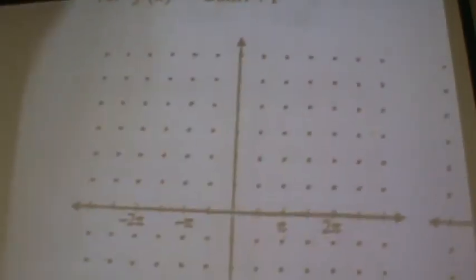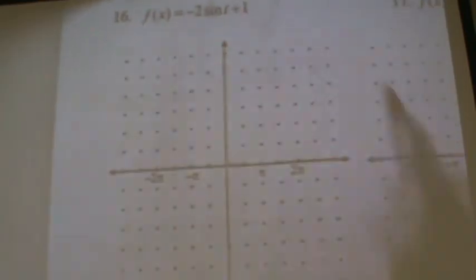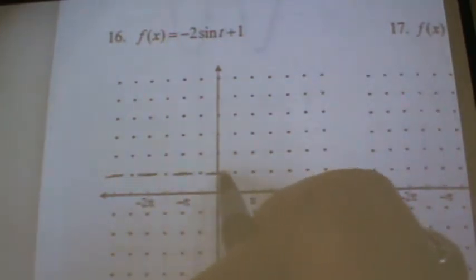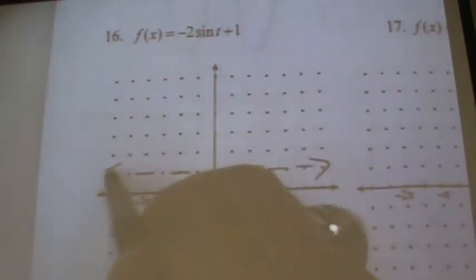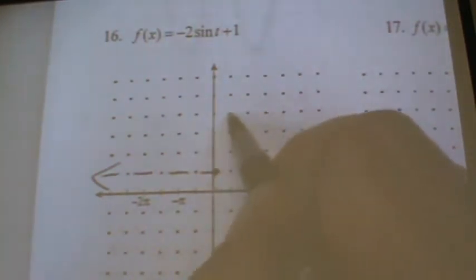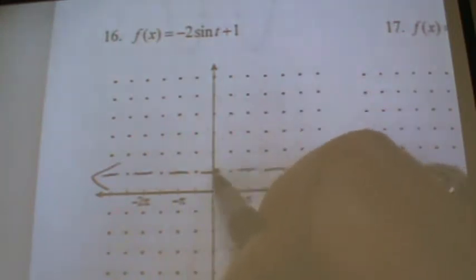How about the next one? Where would you begin? Where's your x-axis? How do your graphs look? Are they neat? Okay, from there, where do you go? It's a roller coaster, but instead of normally going up 2, what are we gonna do? Down 2. You're gonna go down 2, you're going backwards.